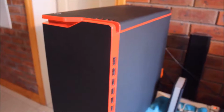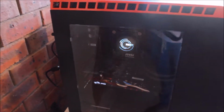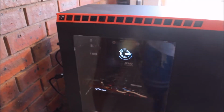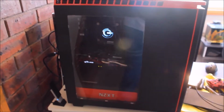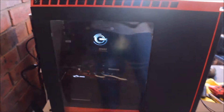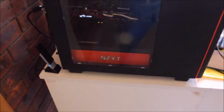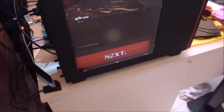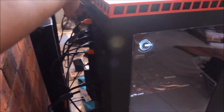Now, behind it you can see my NZXT H440 case PC. It's liquid cooled using an NZXT X61, I think, Kraken. It's awesome because it's running the X99 platform, so it's running a 6-core CPU with 16 gigabytes of DDR4 RAM, GTX 970, and a 1500 watt power supply, which is hidden behind this shroud, which I'm going to light up, which is a really cool thing that's included in this case. So NZXT hardwires a lighting setup, so you can turn it on and off, and as you can see, the back IO lights up and turns off as well.